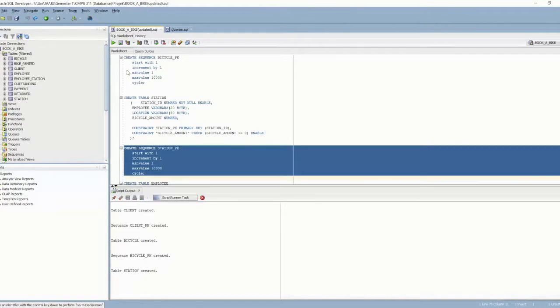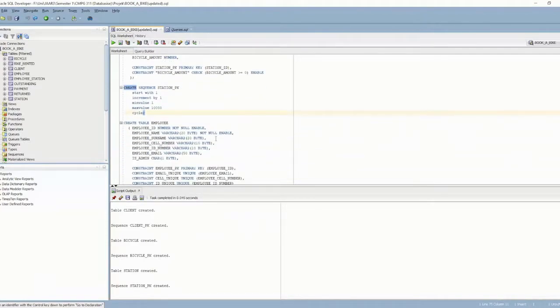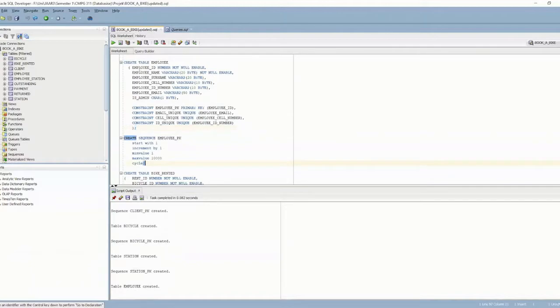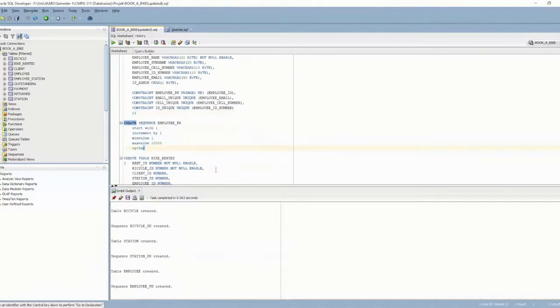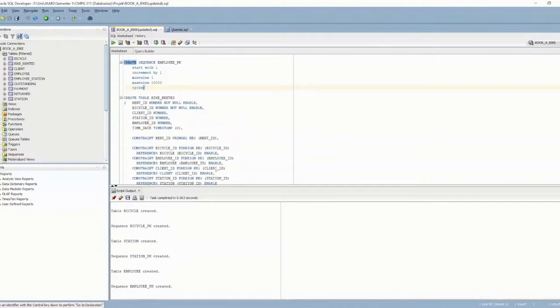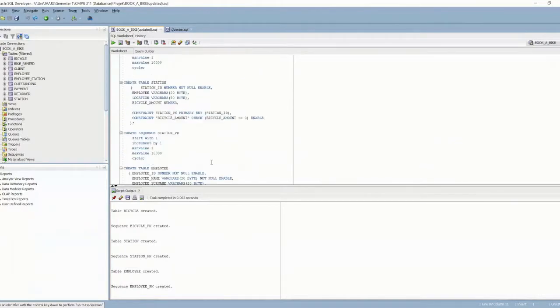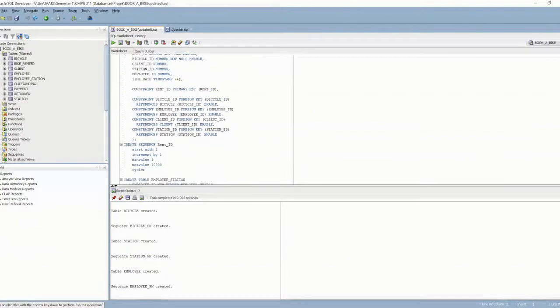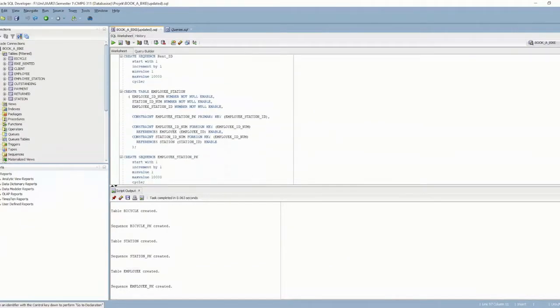The final parent entity is the employee table. This table is used to save crucial data about the employees. Their personal details are saved in the table, like their name, surname, cell number, ID number, and email. It is also indicated in the table if the employee has admin rights. A primary key for the employee table is also generated by using a sequence.